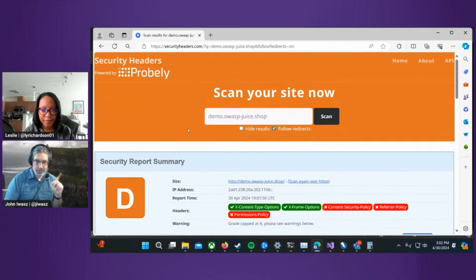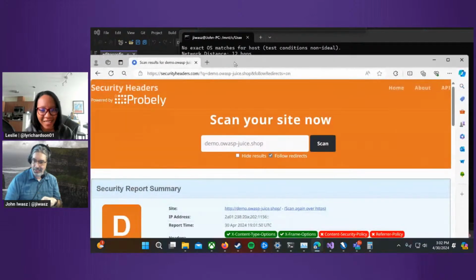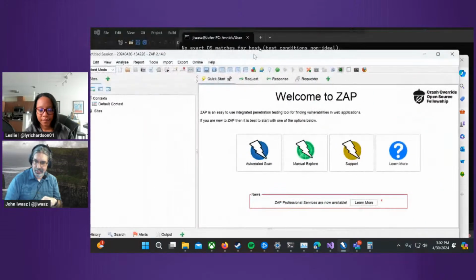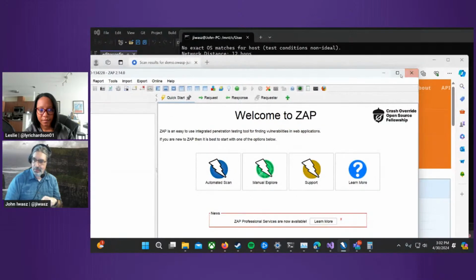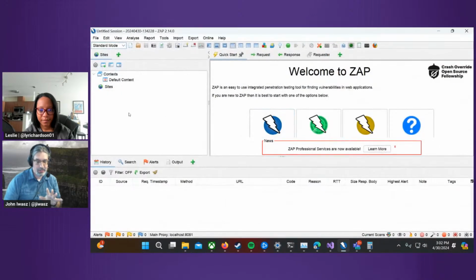What we did not get to, I know, sure, Leslie, we're approaching your time there, but what we did not get to was using ZAP, Zed Attack Proxy, which once again, it is documented in the wiki on how to install and how to run this.